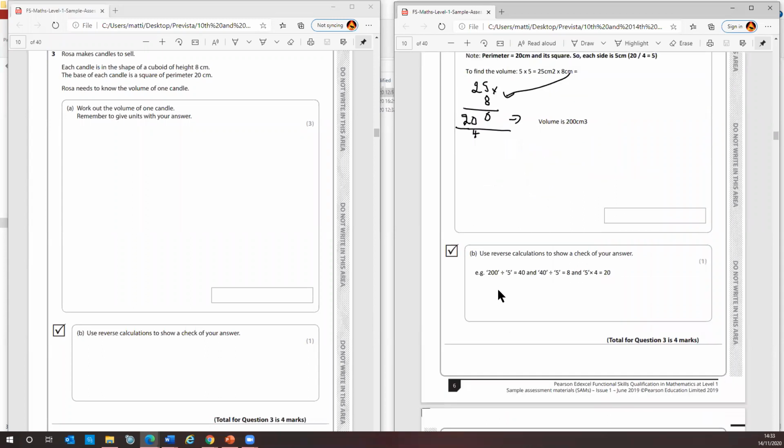Okay. And here's your reverse calculation and check answer. So going back, making sure that you actually got the answer right in the first place. So that could be, for example, if in the real world, you've worked out your bills, you want to make sure you haven't made any mistakes. You subtract everything off and off and off until you get back to 0. Then you know if you've actually got it right or not.